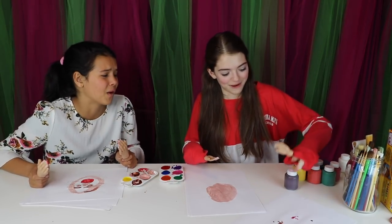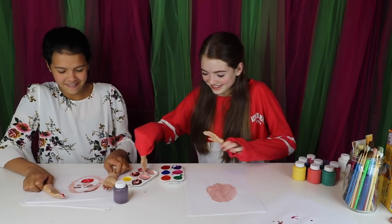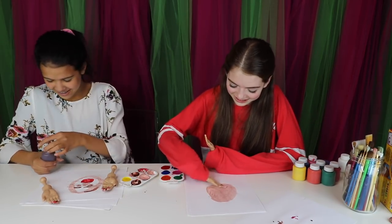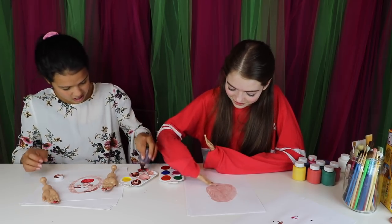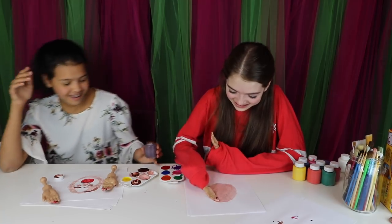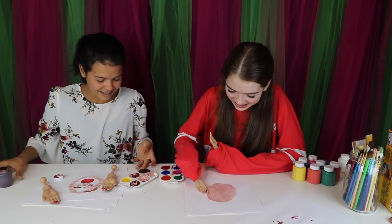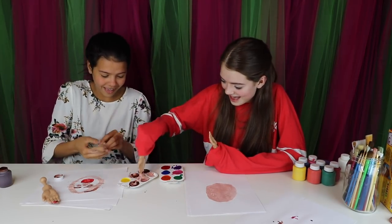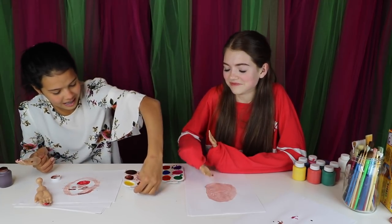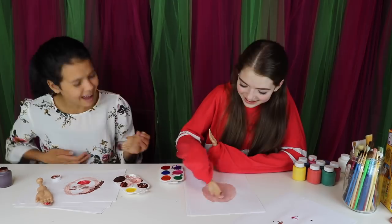Uh-oh, more paint. Oh, no. I have to buy you a new shirt. It doesn't wash out. I think it's washable. Uh-oh. Oh, no. It's coming off. Let's just ignore that. Here we go.